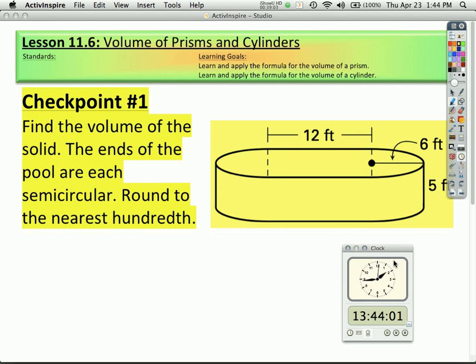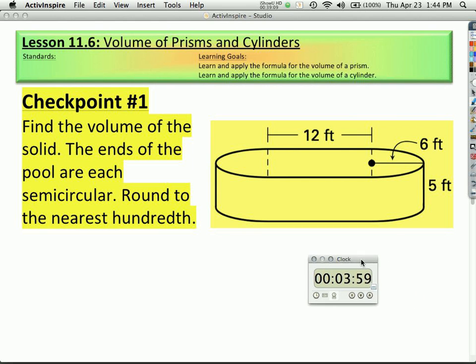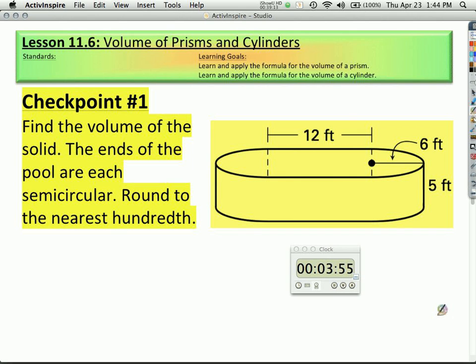So, you got 5 minutes on the clock. Now we'll say 4 minutes on the clock. It's independent, but you can consult with teammates, you can talk, you can ask me questions, whatever you feel you need to have success, but the goal is to be able to do this independently.